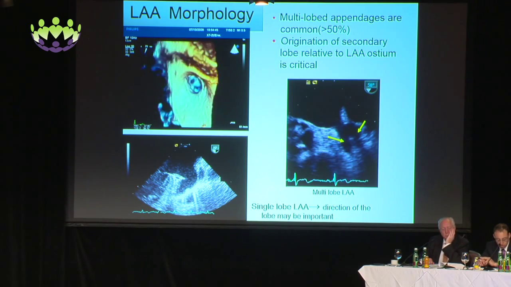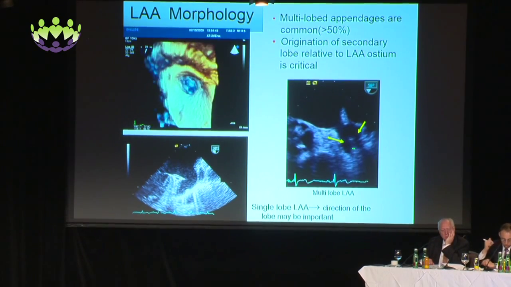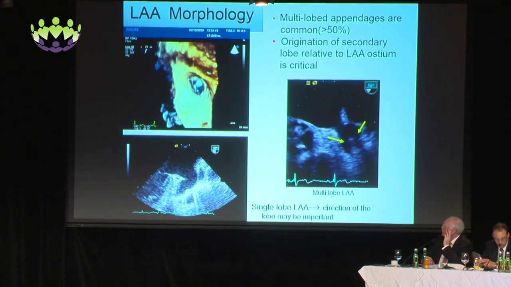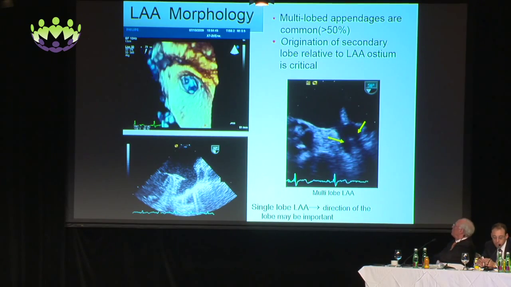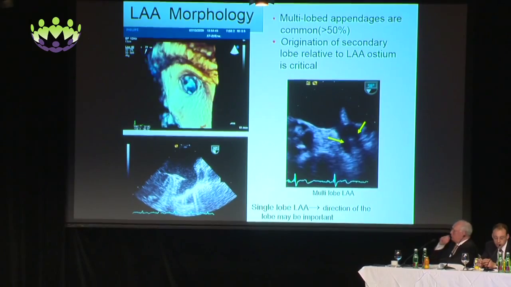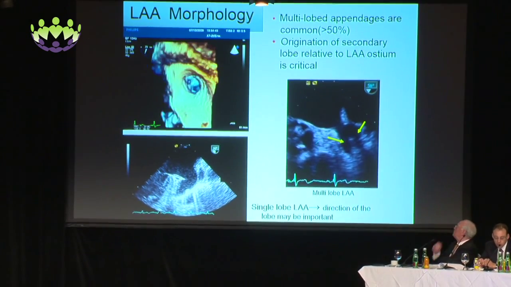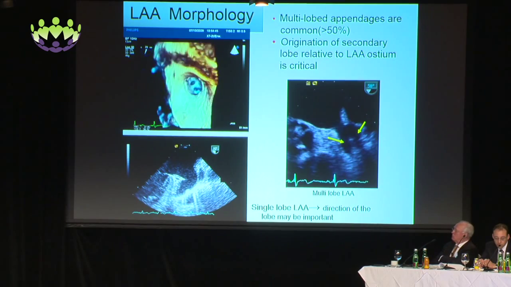This is another situation which can be critical when you have 2 very large lobes and a large rim in between them. It's a similar situation like here. You have two large lobes and a high rim in between them. And you can imagine if you want to place a device in here, you have to make sure that you have enough space in front of the bifurcation of these lobes to place a device safely here.